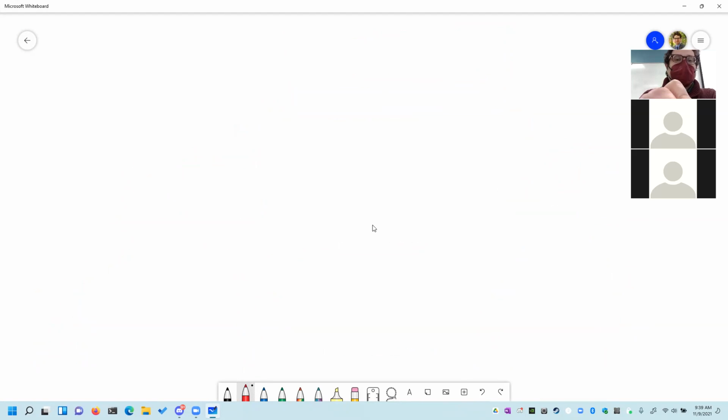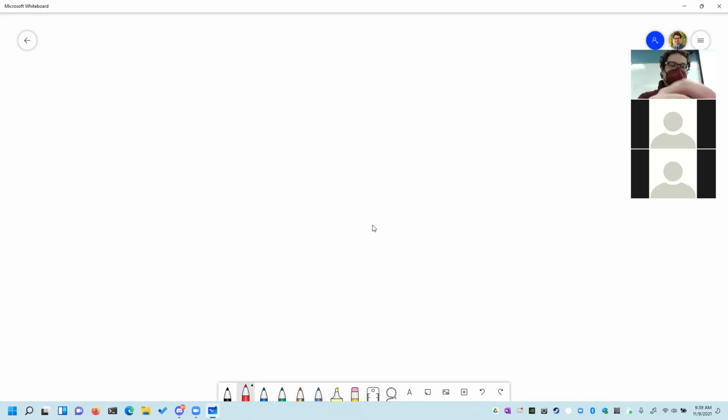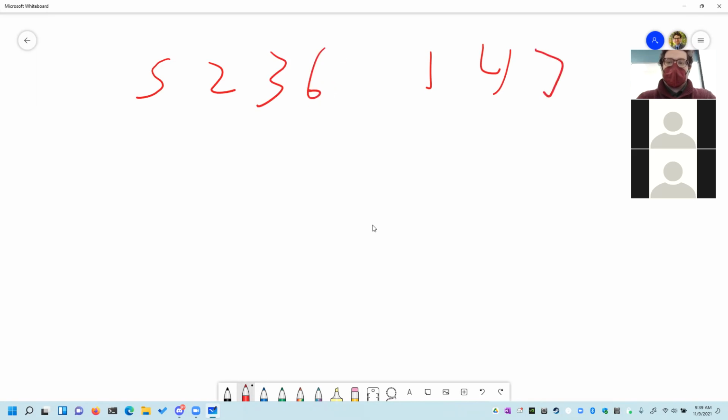Well, to do it in place, we're going to choose our pivot as the first item. So let's say I choose 5, and then I'll do 1, 2, 3, 4, 5, already did 5, 6, 7, 8, and I'll go ahead and do 9 over here. So here's how Quicksort works.